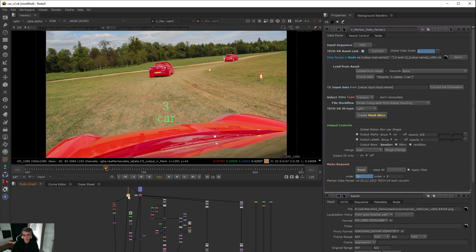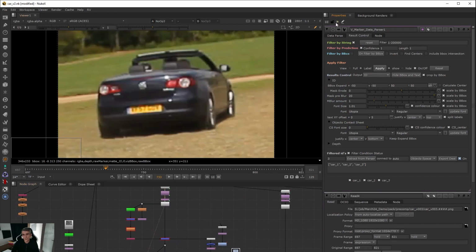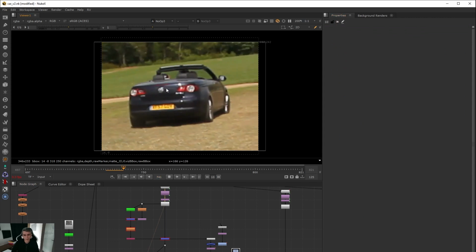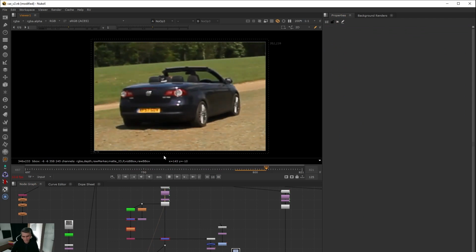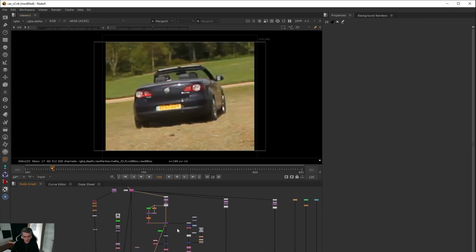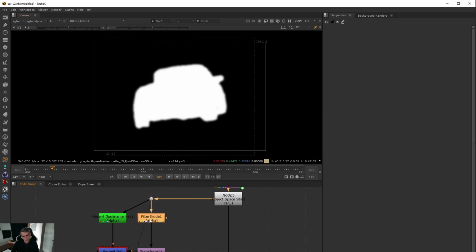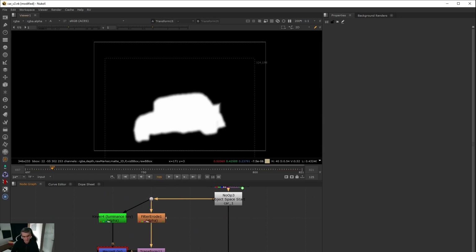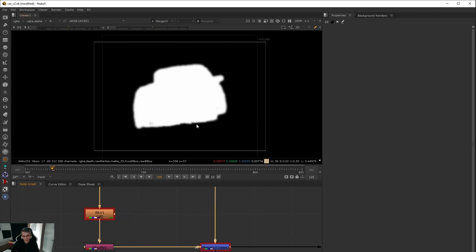And then we created the object space, right? We went to the object space, and that's simple. So, for example, we have this car. We have this car here. It's in its own space. And we have the mask, but we're missing the shadow. So first, what I'm doing here is just bringing some shadow back. And it's simple as well because we already have the mask of the car. We can just shrink it, put it down, and specify our area to whatever we want to extract, and then merge back the alpha channel.